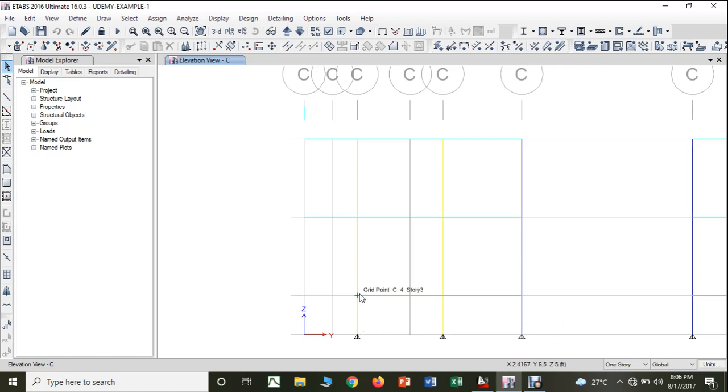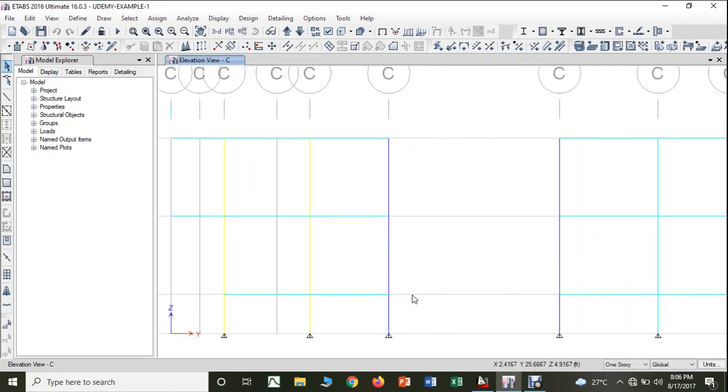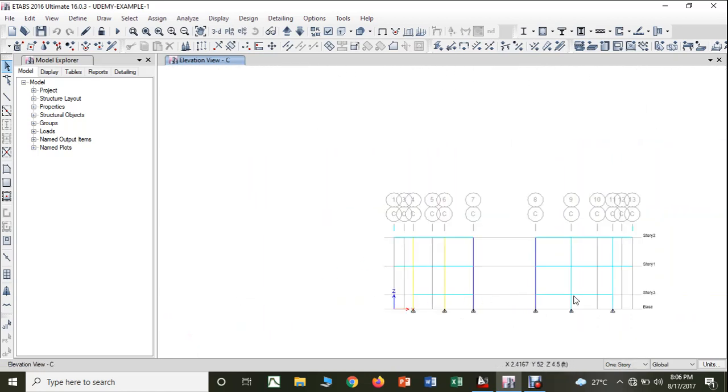Then for it, this is the first floor, this is the second floor, this is the third floor. But I clearly told you that for us, this is the ground level. So here there will be the plinth beam.